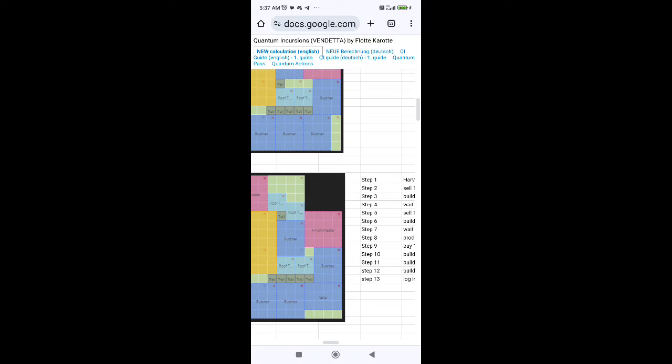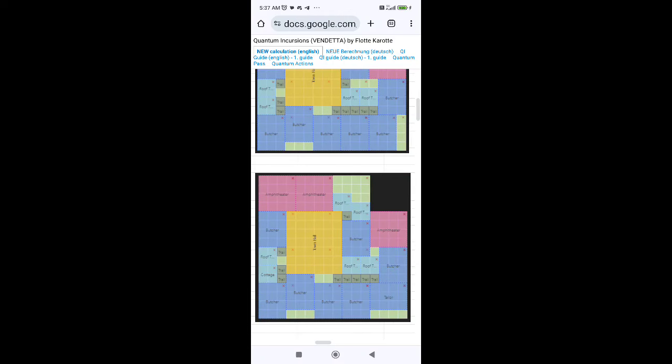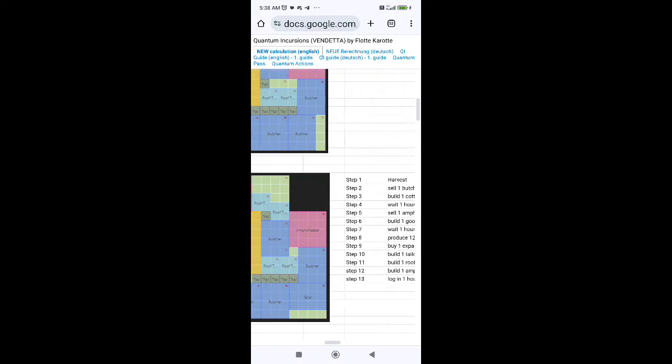Oh wait, is it a butcher or is it a cottage? Butcher. Ah, okay. So you see the tailor. All right, so he basically sold the butcher all the way on the bottom right. And he replaced it with the tailor. Okay? All right, so let's follow the instructions.